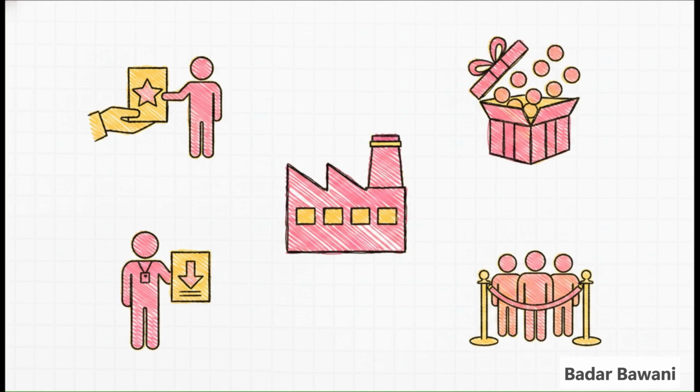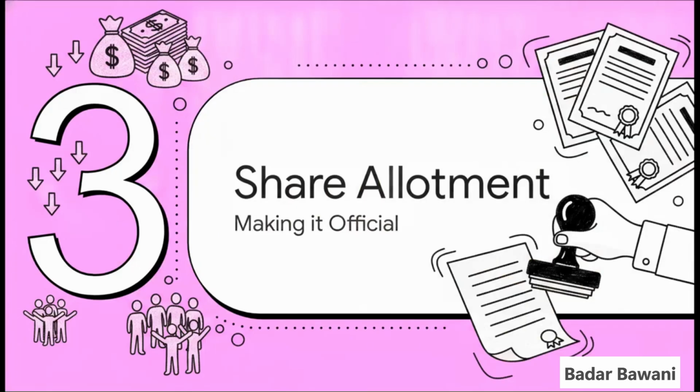Pretty nice, right? For their workforce, they use schemes like the Employee Stock Option Scheme, or ESOS, and the Employee Stock Purchase Scheme, or ESPS. This gives loyal employees the right to buy shares, usually at a solid discount. And finally, if a company wants to raise funds quickly without the headache of a massive public campaign, they can use a private placement. This means offering securities directly to a highly exclusive group of no more than 200 select investors.